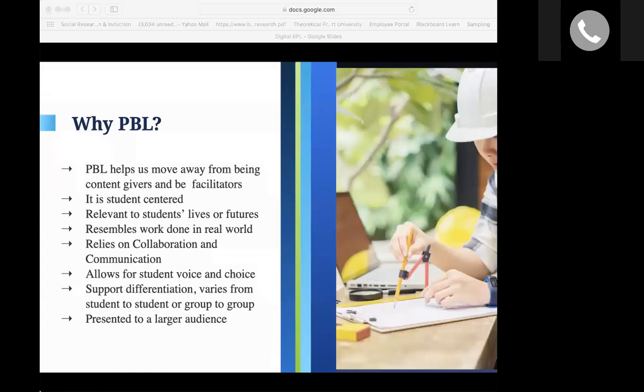In the past, teachers and educators used to teach and assess content, such as math, social studies, English, without the skills. With the PBL of the 21st century, it is different. Now we are more than content givers. We teach and assess content plus the 21st century skills, which include communication, collaboration, problem solving, and critical thinking.